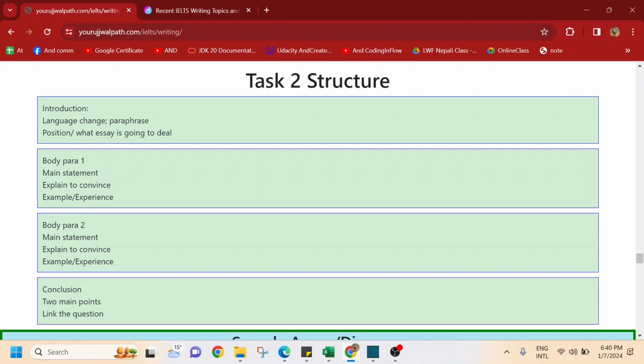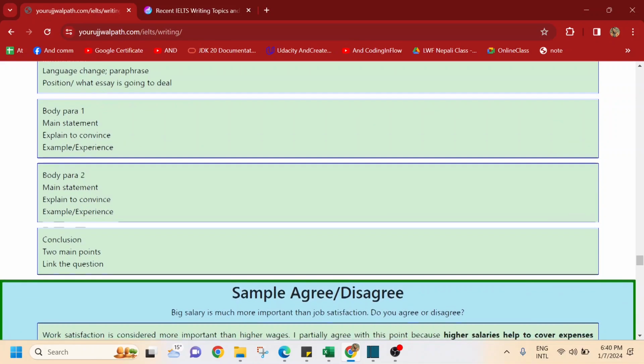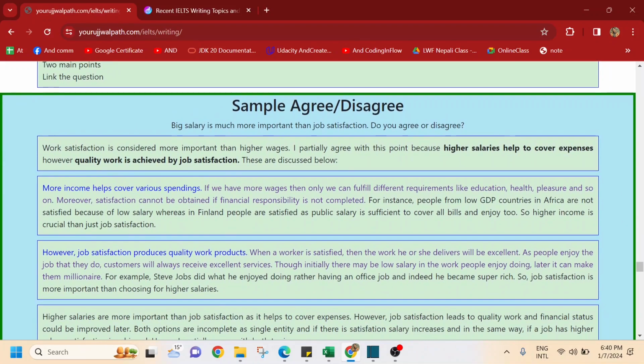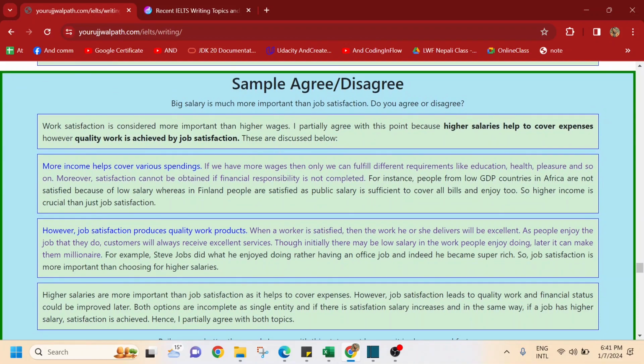Let's begin. There are 4 types of writing task 2 essays. First, we have agree disagree kind of questions. In an agree disagree kind of question, you'll be given a statement, and then the question will be asking you to agree or disagree. Sometimes it could also be asked as, is this a positive or negative trend? And you have to take one side.